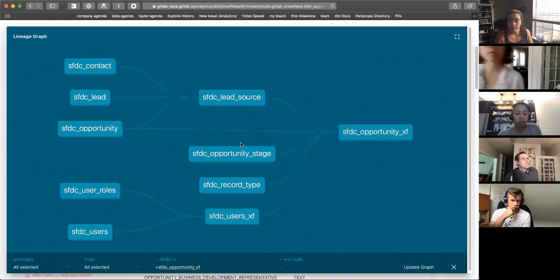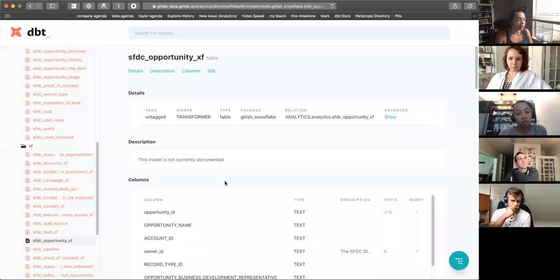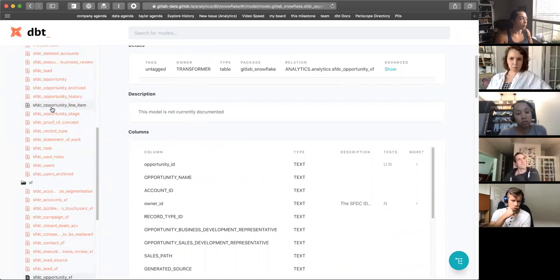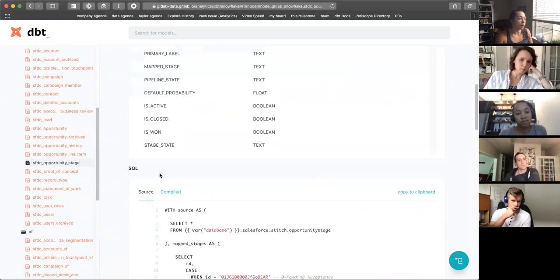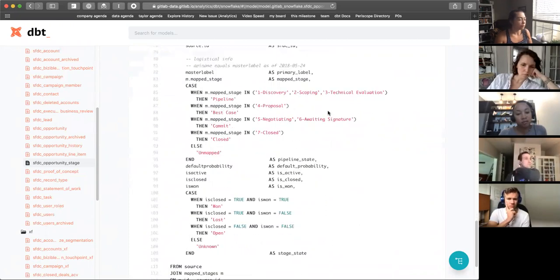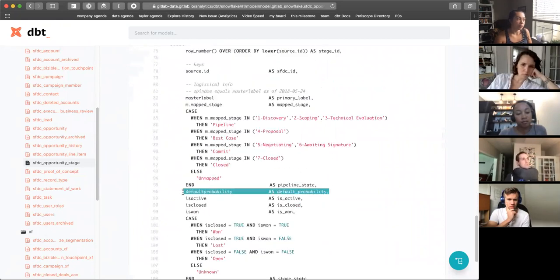We do have to map the stages of an opportunity. There are different ones, and this is the kind of thing that I don't think makes a lot of sense to spend energy memorizing and learning when we do have self-documenting code. The general gist is that there's a pipeline, a best case, a commit, and a closed, based off these stages as they're described here. Stages are then attached to default probabilities. We don't really report off this.